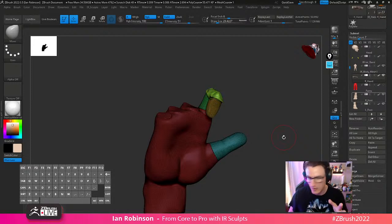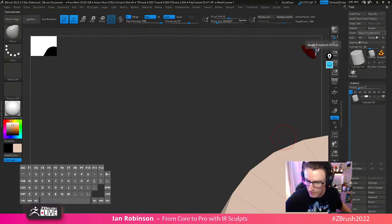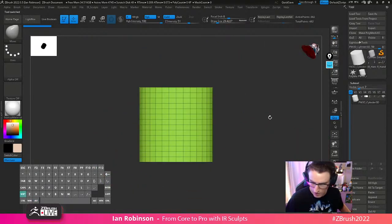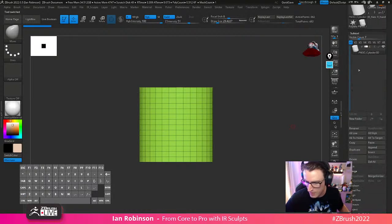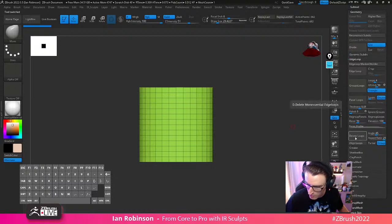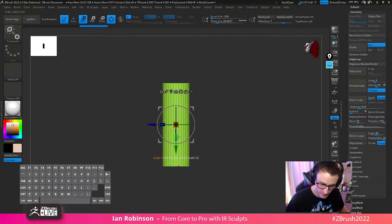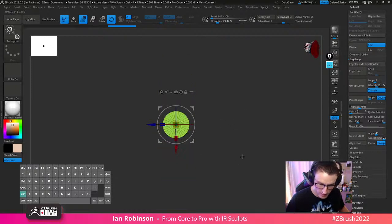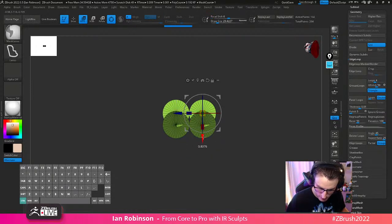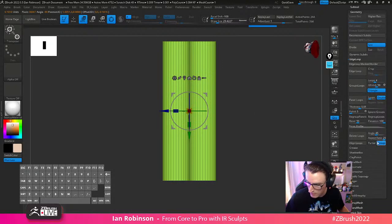Let me go over it while you answer that question, but let me grab a cylinder and we'll go make polymesh 3D. Okay. So let me try to recreate what you're going on there. If we go to geometry, edge loop, and we're going to delete loops, I'm going to go through and do this thing here. I'm going to copy this right there, and we're going to go right in the center.